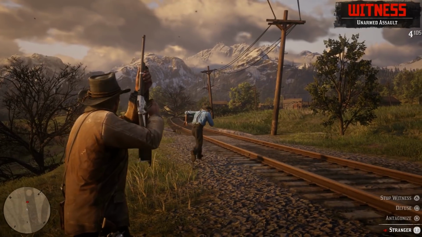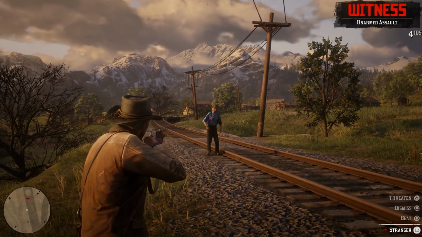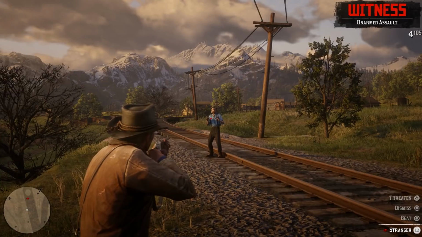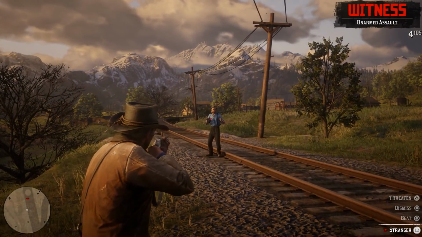First up, if we press triangle on PlayStation 4 or Y on Xbox One, we can stop the witness, and in this shot, Arthur shoots up into the air further, threatening the NPC to stop him from running away. So that is the stop witness command. Next up, we have threaten. Once we grab the NPC's attention, we have the option to threaten the NPC even further, most likely by just aiming the weapon at him as seen in this shot.